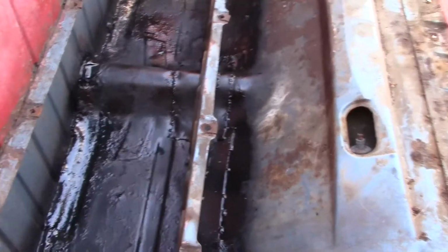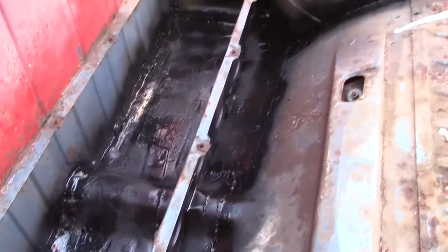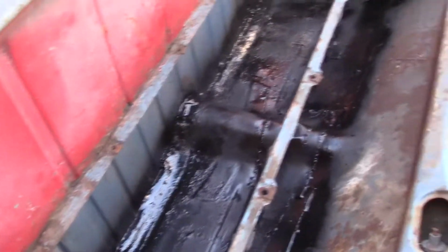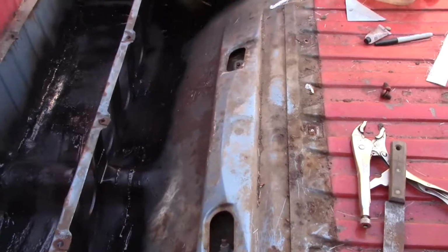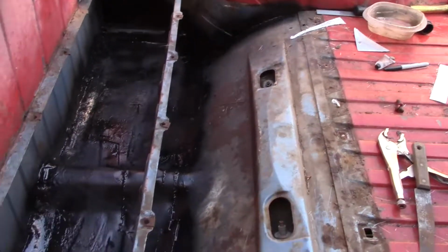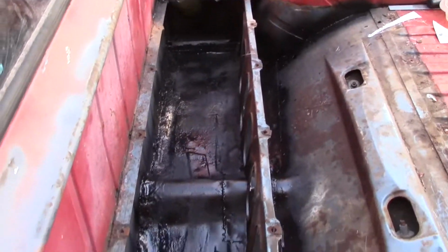Probably ought to drill some holes in it to make sure the water gets out. I'll probably just put some water in it and then drill a few holes, because it will get water in it from this bed. Anyway, that's one of the major projects I was worried about. It's all done.